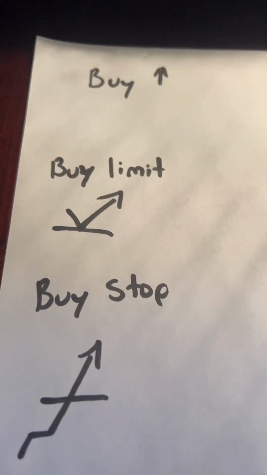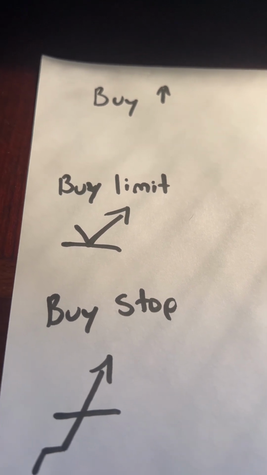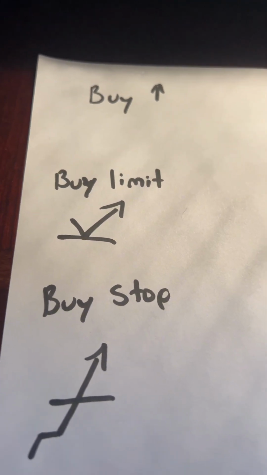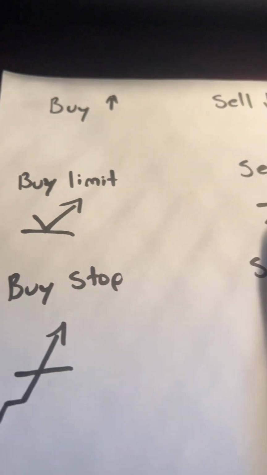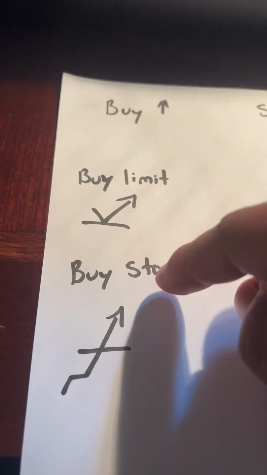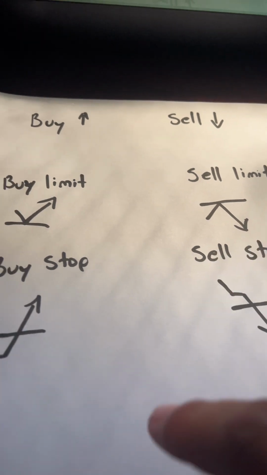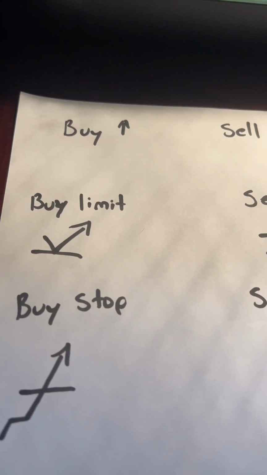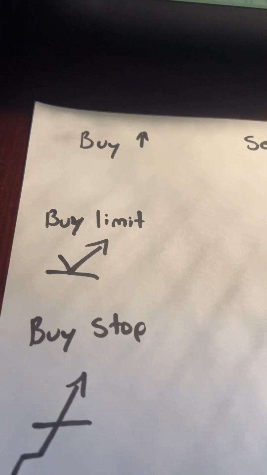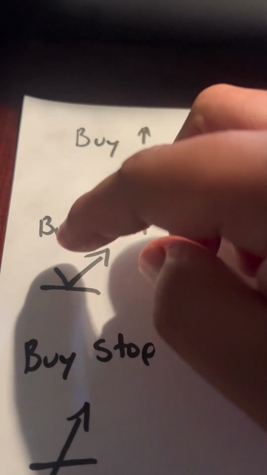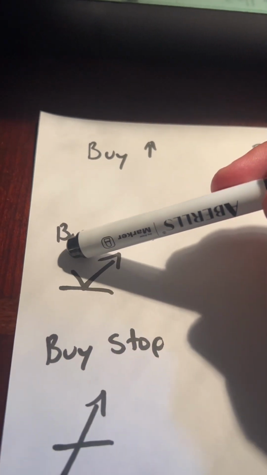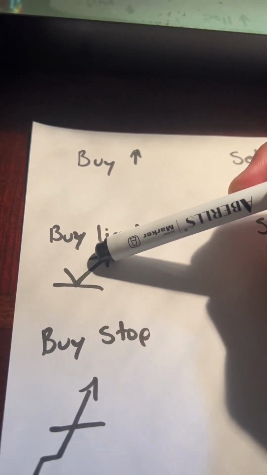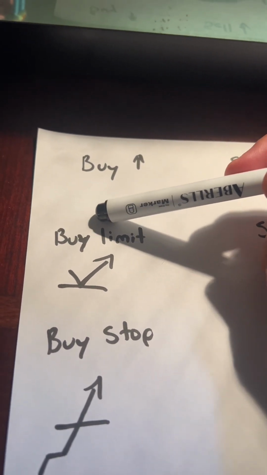Now, whenever you receive an operation in the I Am Blaze app, the teachers, 99% of the time, they're gonna tell you what type of operation it is. It might be a buy limit, a sell limit, or a buy stop, or a sell stop, or the other one that I forgot to write down, but it's called market execution. So basically, if the operation is a buy limit, the educator or the teacher is telling you that the market is currently somewhere around here, and he's expecting to reach the entry zone and go up. That's whenever an operation is a buy limit.